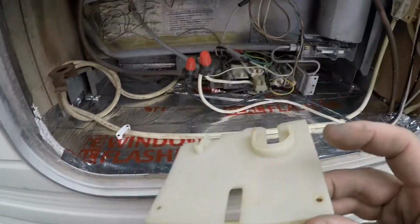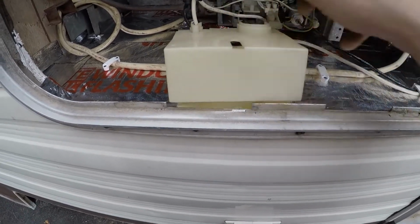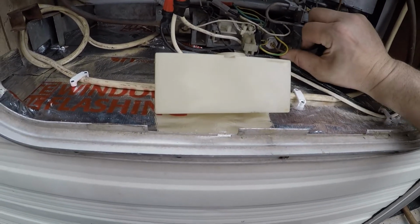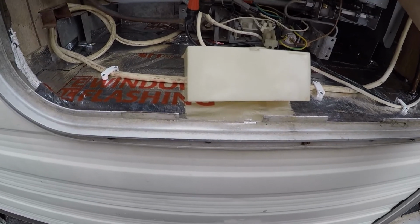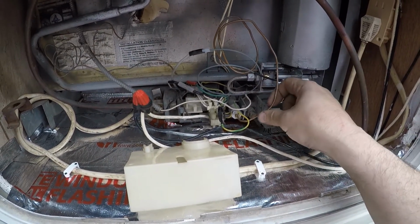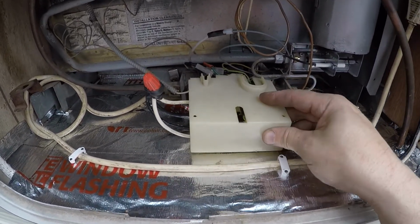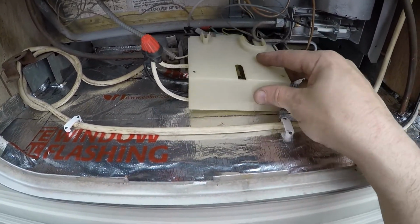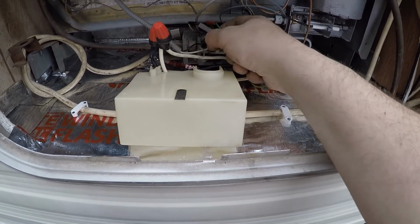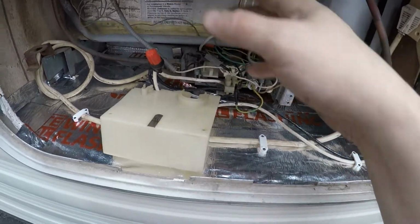I was going to put this cover back on, but I think it secures on these two screws here. And you would think I'd be able to fit this bad boy. And I don't really want to break anything here, like the wire, the lead here coming off. I don't want to break that. It should slide in like this, but there's so much crap in the way. I know this is supposed to go over here. By the time I do that, I may try to fit it back on if I can. But there seems to be so much here that's in the way of me trying to get this cover back on. I really don't want to break any connections. I'd rather put just a shield in front of this for the weather instead.